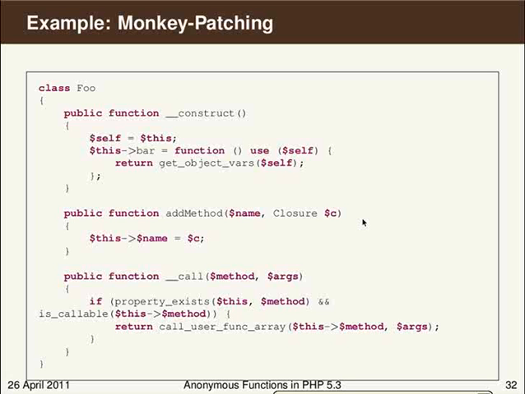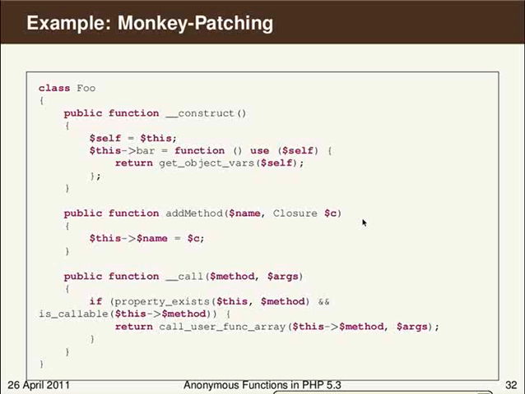So as you'll see here, we are dereferencing in this particular case because it's getting passed as an argument. So we're not actually calling it as if it were a function. So we can see now you can do the monkey patching. Just be aware that you have to do some odd things. With this in place, we can actually call this bar, and it will call it as if it were a method. And we can do that for anything that we add via addMethod in this particular case.